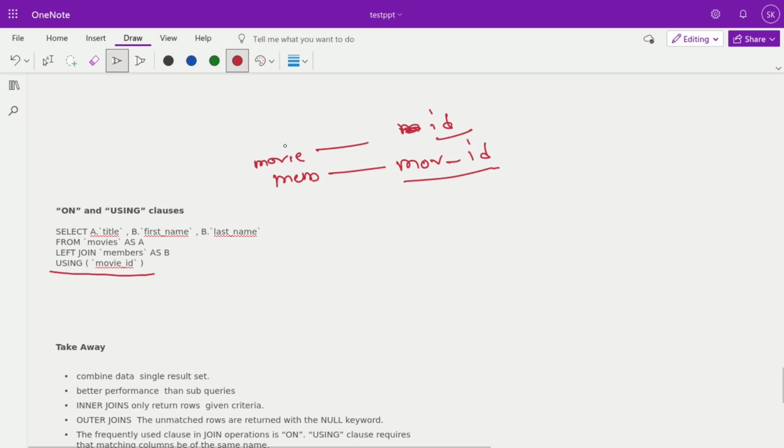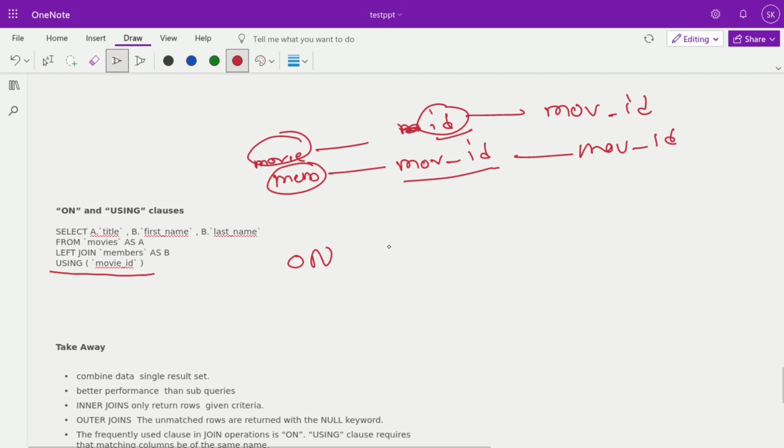Using means in both tables, movie and member, the column is the same, like movie ID. If you change this ID to movie ID, and here it's already present as movie ID, in this case there is no need to define ON, like generally we define movie dot ID equal to member dot movie ID. This is not required. If you use the same naming convention, you just need to define the USING keyword. Okay, that's it. It's easy to use if you move ahead with USING.